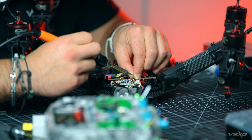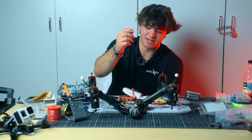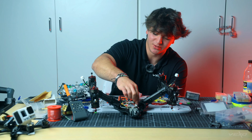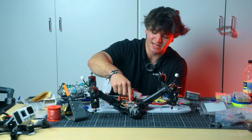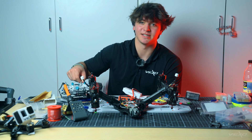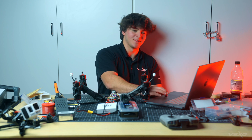It's time to start soldering on the electronics. We're going to start off with the ESC. We just got everything all done. Batteries all plugged in, everything started up perfectly fine. We have the DJI air unit right here — all good. We put in the flight controller, both ESCs, and the main LED control board, so everything's plugged in. I'm going to connect it all to the transmitter and get everything going. Now that the electronics are all soldered up, it's time to start setting everything up in Betaflight.